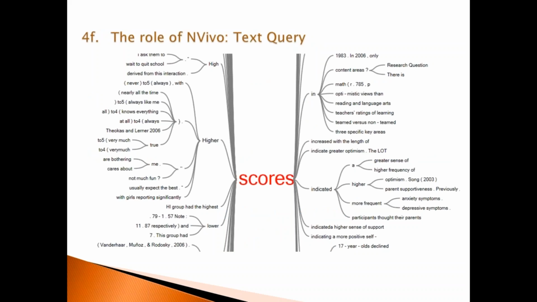Okay, now I want to move to another tool. This is the result of one of the sort of text mining tools. This is a text query where the word scores, as in academic scores or high scores, is showing up in a branch. So you see the words that come before the word scores and the words that come after in a tree. So this is helping you think critically through the language that's used to examine what's going on in the data. It's more of a content analysis approach than it is writing about the data or coding the data manually the way I showed you earlier.